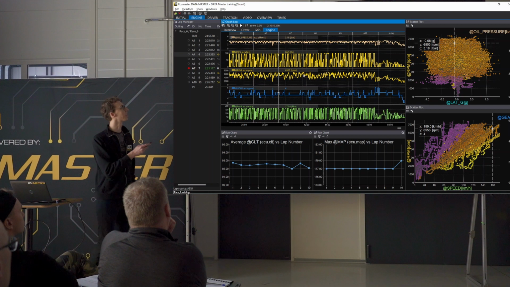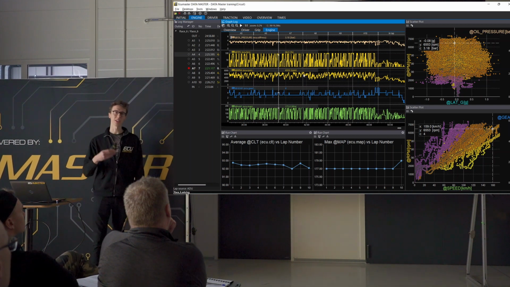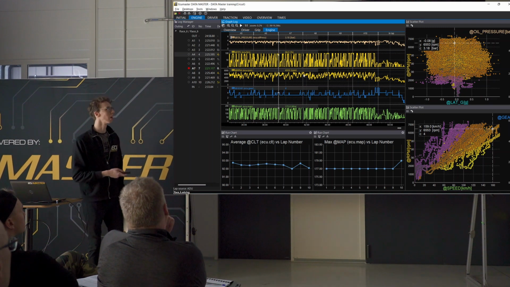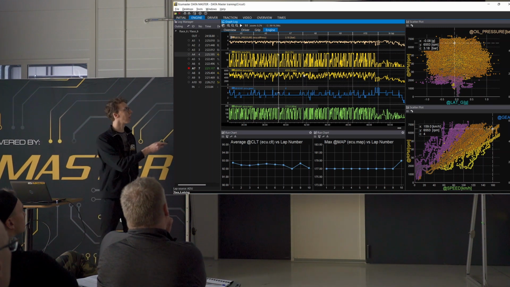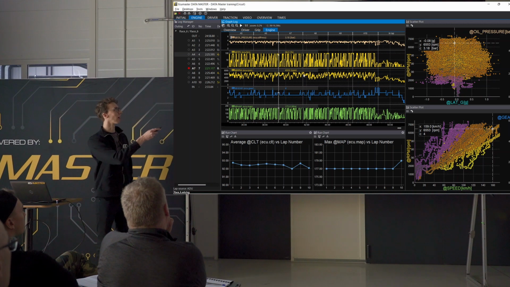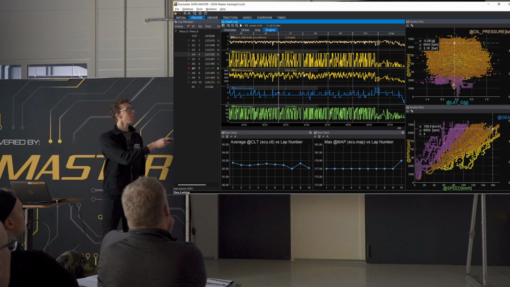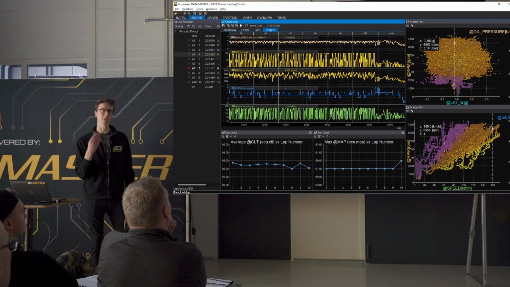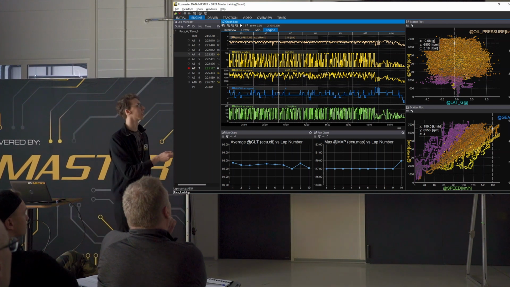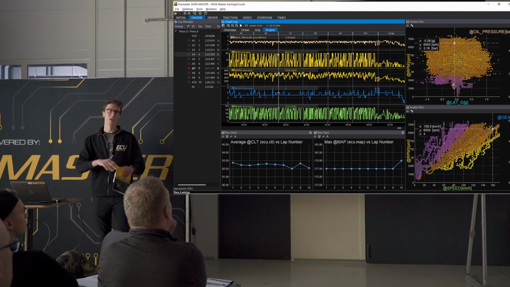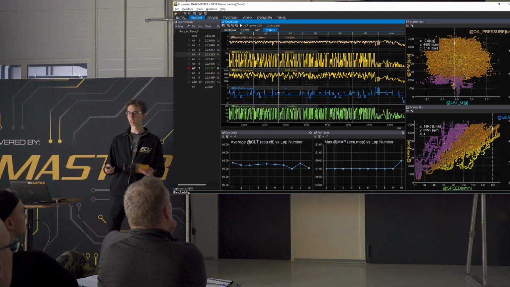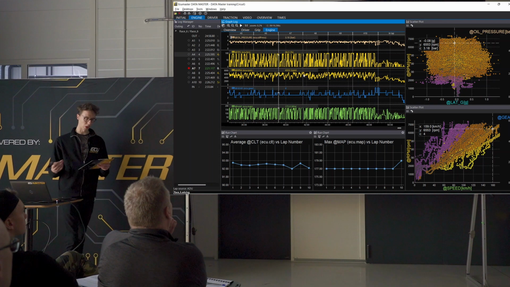What is important is the concept of the cursor. Basically, all of the panels in the software are integrated. When I have the cursor on a specific data point, the cursor is set at the same time or distance in all of the other panels, such as here. We have this point highlighted because this is the point corresponding to this cursor. So the software is integrated and the panels interact with each other.